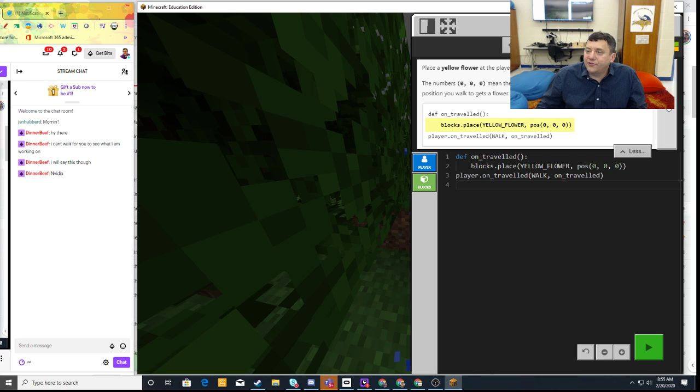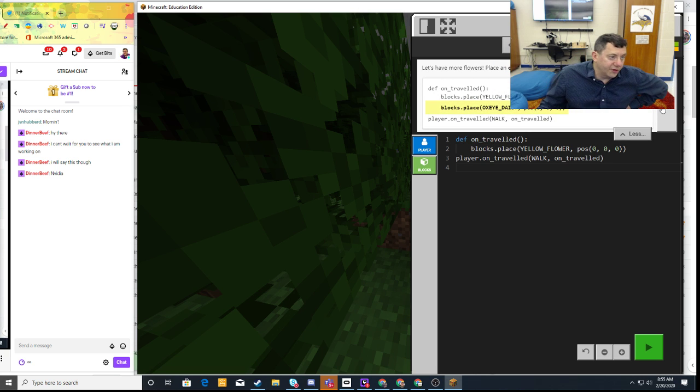So I did that much, right? And then again, this is very similar to doing the other one with the code, but now we can actually do it. And let's get smart about this too. I'm going to copy and paste some of the code and just change this to Oxeye Daisy, which I think is a real thing.